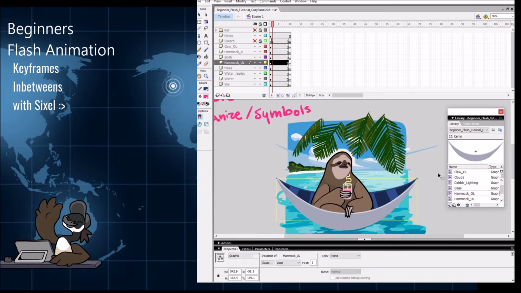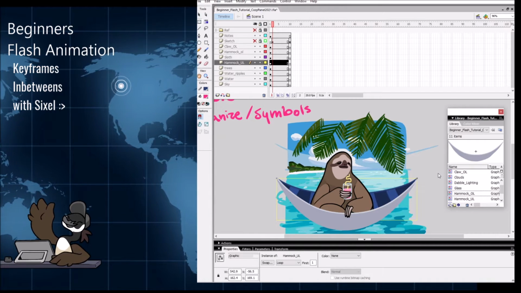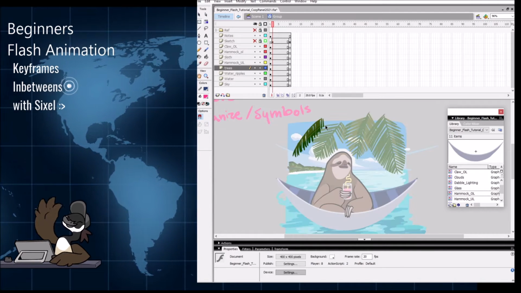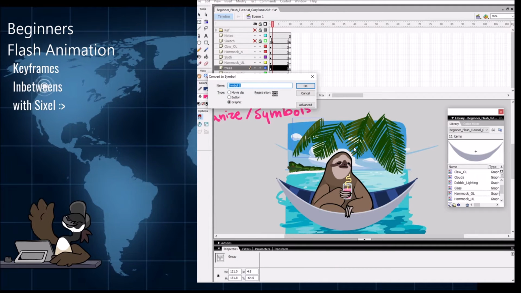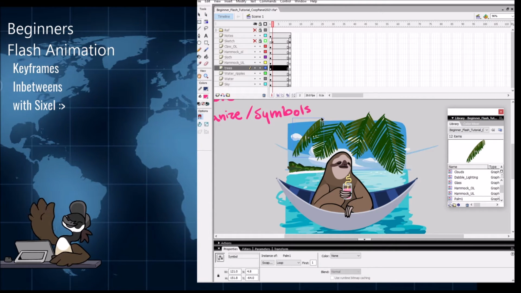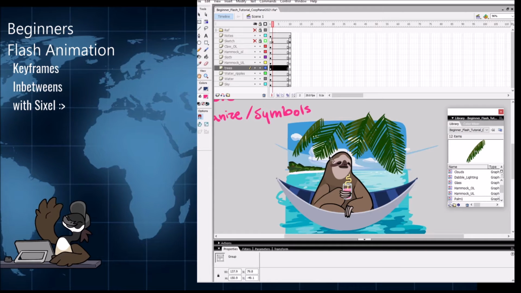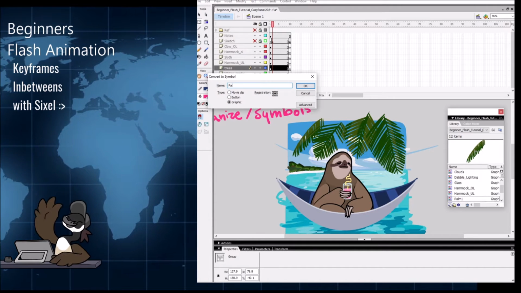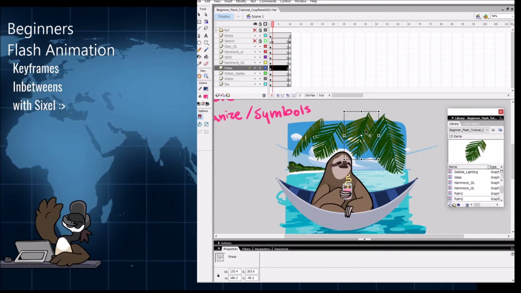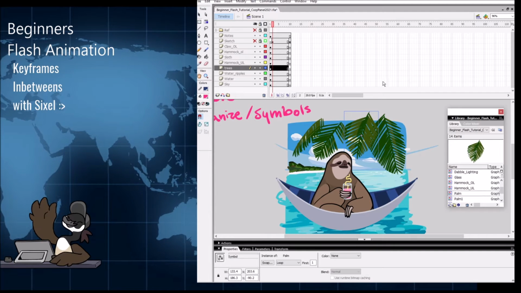It's pretty important to know what you're going to move around when you're doing symbols. It can save you a lot of time just knowing, hey, I want this thing to move, even when you're creating your design, so that you can allow for that thing to be separate. Call that Palm 1. And of course, newer versions of Animate or Flash will have a lot of newer tools. There are a lot more creature comfort settings. But a lot of the stuff you can just fake in this way.